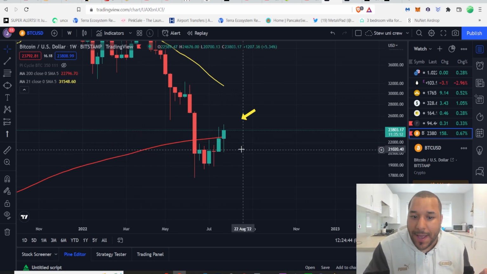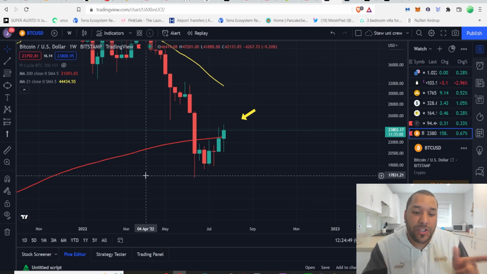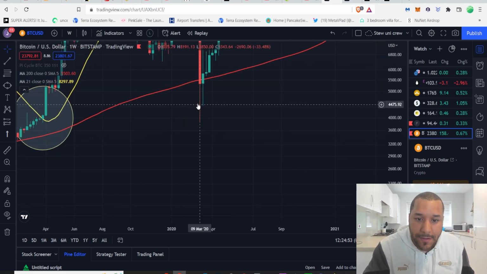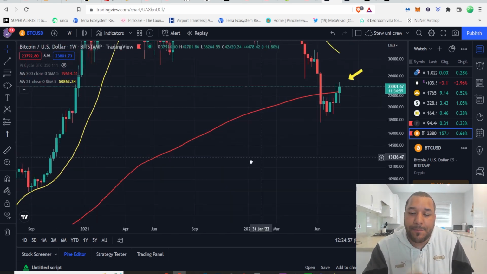All this was like a sell your house, sell your wife event. It was so good to be buying down here. I think so. Just like it would have been good buying back right back here when we fell right down here, and same when we were right down here. So that's basically the simple tutorial on this.